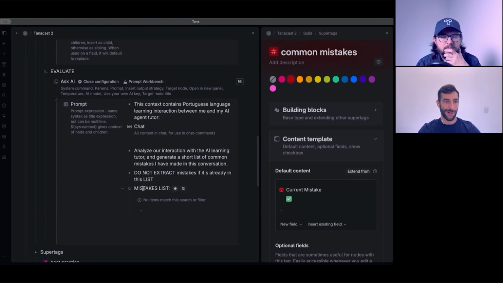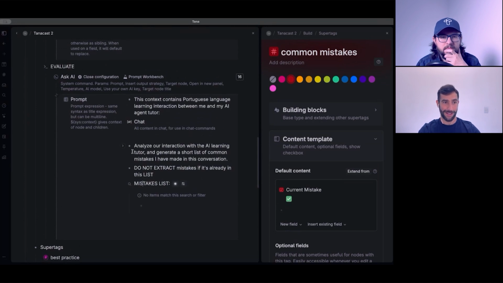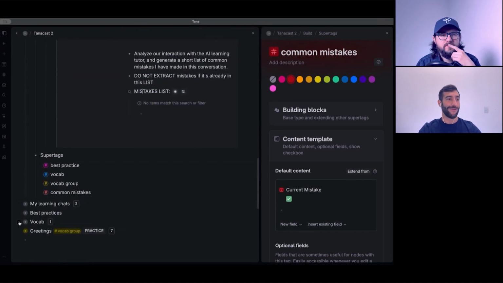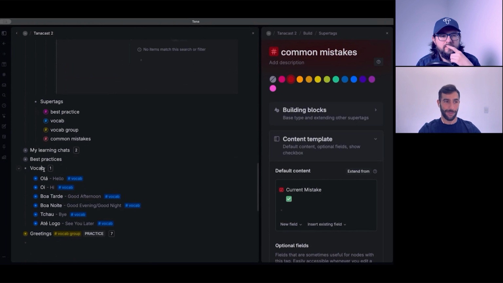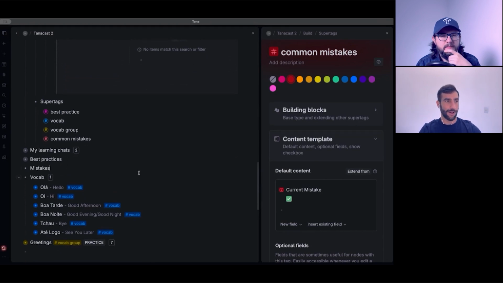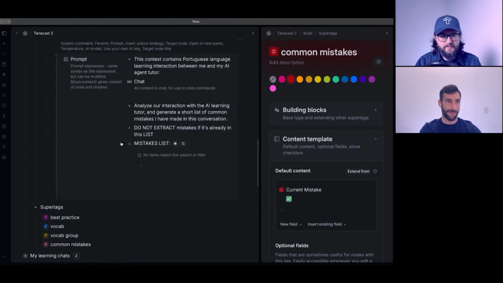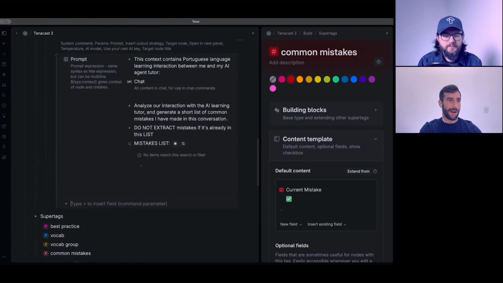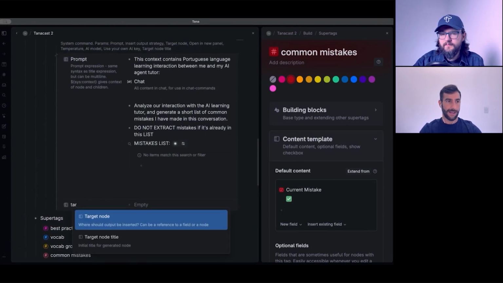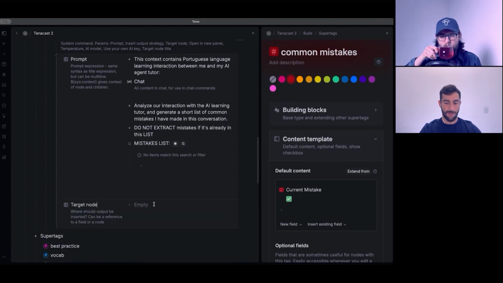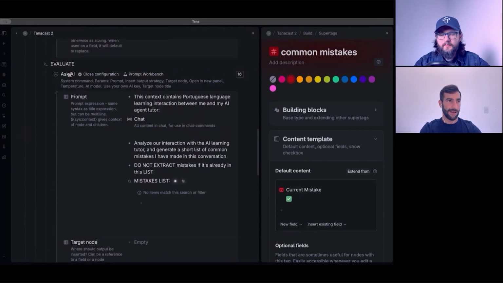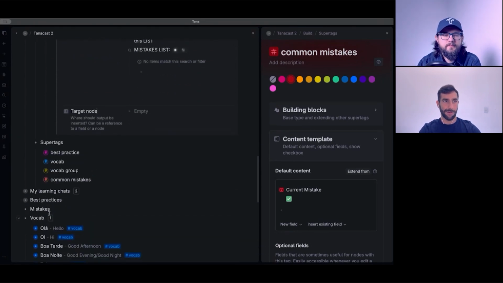Now we want to keep track of these mistakes, and just as we did with the vocab, we are going to create a mistakes node so that we can keep track of all these mistakes. And we are going to add this as the target node here in this ask AI command.